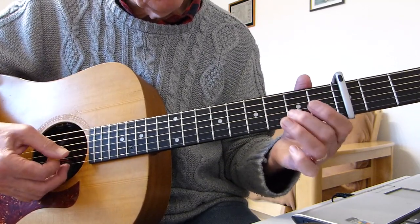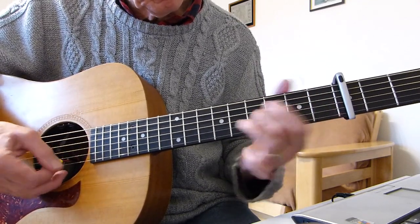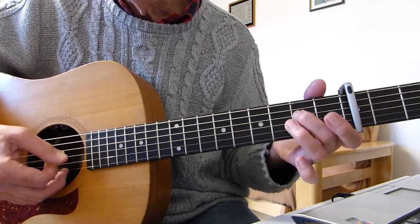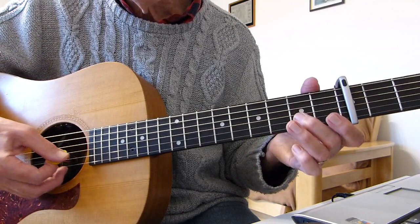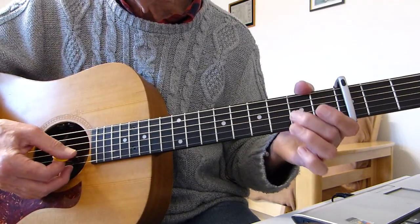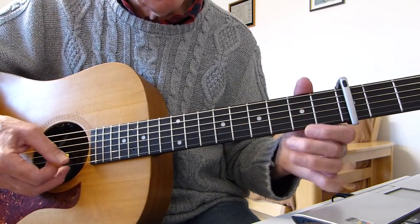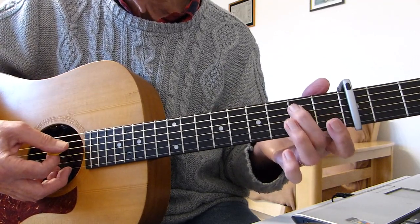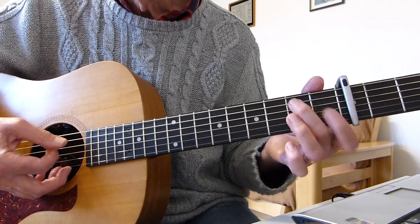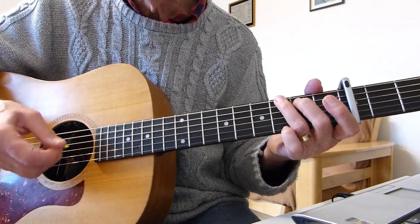Got that? So open 3rd, 2nd on the 3rd, slide up to the 4th fret of the 3rd, go back to the 2nd, pull off to open, 2nd on the 4th, and then play the 3rd string and 4th string open together, and then do that hammer up to the 2nd on the 4th with the 3rd string, opens 3rd and 4th together again, 5th string 2nd fret, and pull off to open 5th string, then into this G strum and you're off into the next verse.